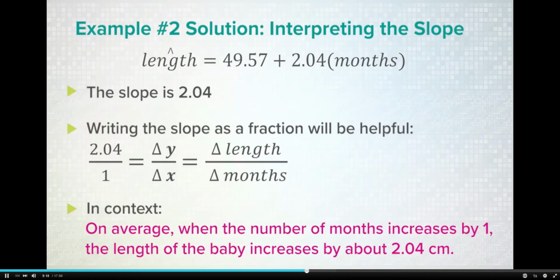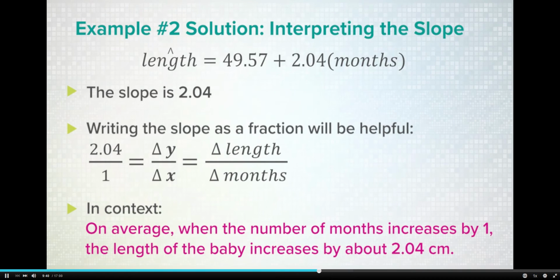Back in the y-intercept, when x is 0, the y is approximately something. Well, that's because the y-intercept is talking about a point. The slope is talking about a rate of change. How does y change when x changes? So I have to have these two change words in there. It will either be increased or decreased depending on whether your slope was positive or negative. In this case, my slope is positive. So when x increases, y increases.